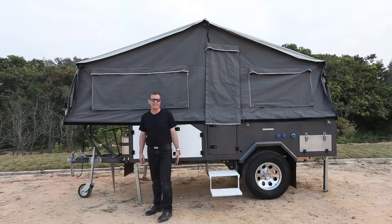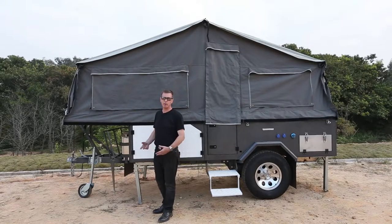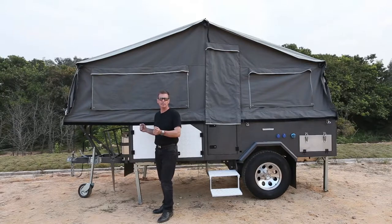This trailer has six windows, and we suggest you open them much like you would fold a parcel.